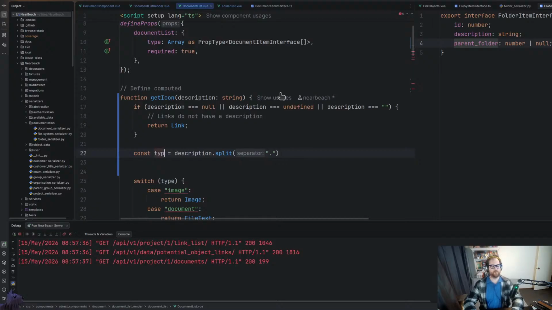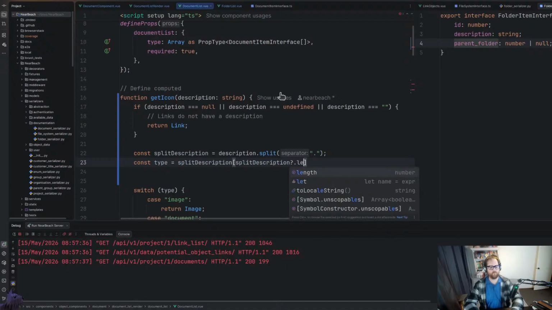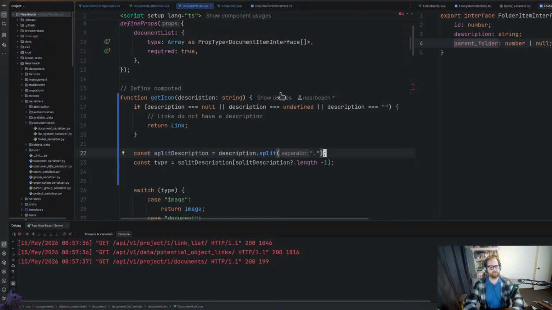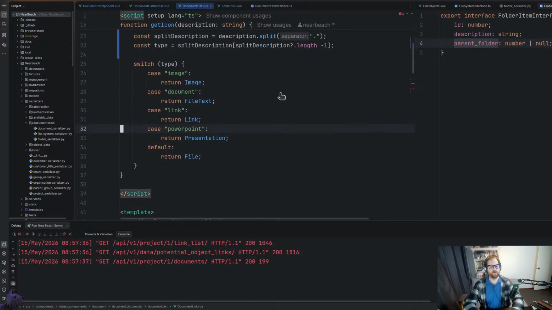So what I'm going to do is call it split description. And then const type equals split description. And we're going to go split description dot length -1. And that should be fine.